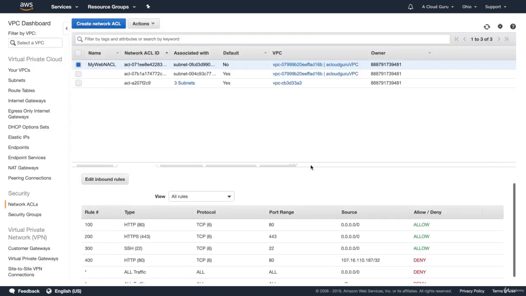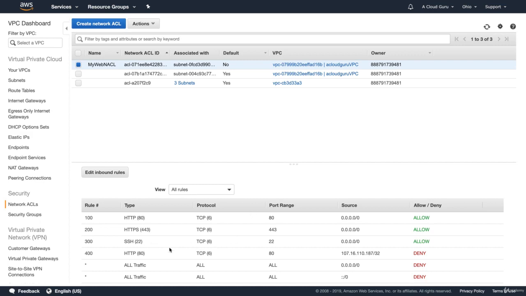So that is now denying my specific IP address through this security group. And so now I'm on my web page, and if I hit refresh, I can still see the page. So why is that? Well, rule 100 here is trumping rule 400. So rule 100 is allowing everything in on port 80. It's not denying my specific IP address, because my specific IP address is at rule 400. So you have to bear that in mind with network ACLs.